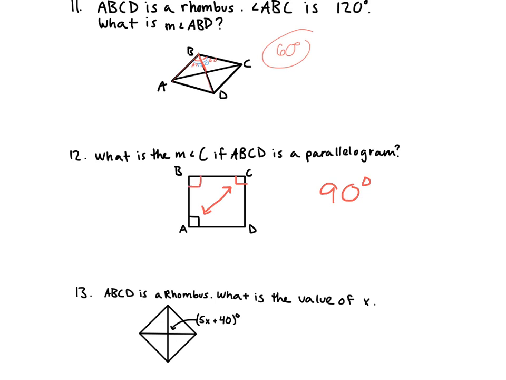90. How'd you know that? Because we have all angles in a square position. But is it a square? Oh, parallelogram. It's a parallelogram. So what do we know about the consecutive angles in a parallelogram? So consecutive angles equal 180. So if one of them is 90, we're going to know that the other one's 90 too. So then what's angle D going to be? 90 also.